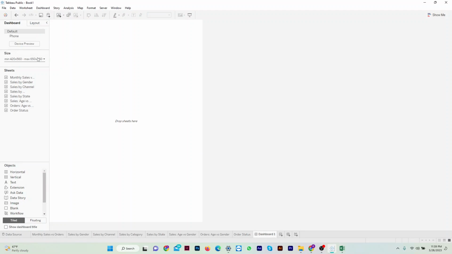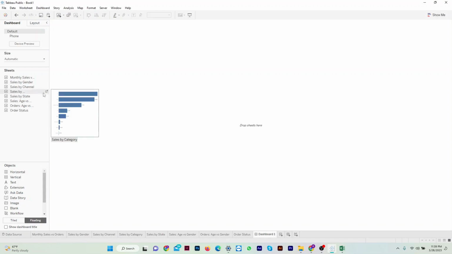And you go to the size, you click this drop down menu here, you go to range and you set automatic, and it will fill the whole screen space. And now you can change this to floating here. And then now we want to populate all our visualizations on the dashboard.